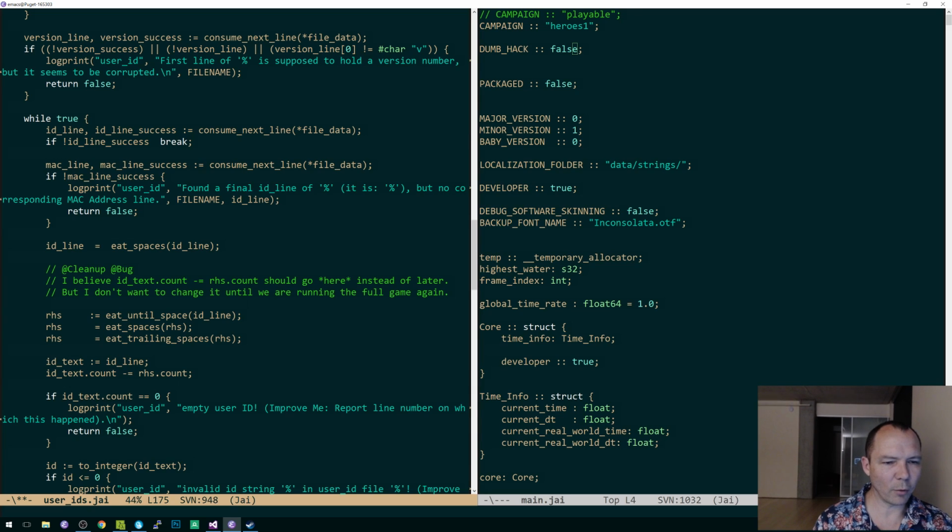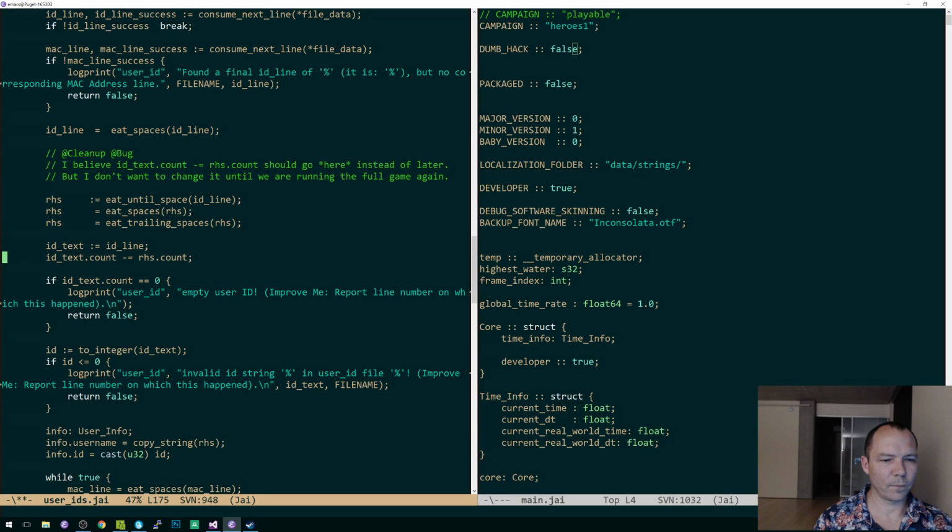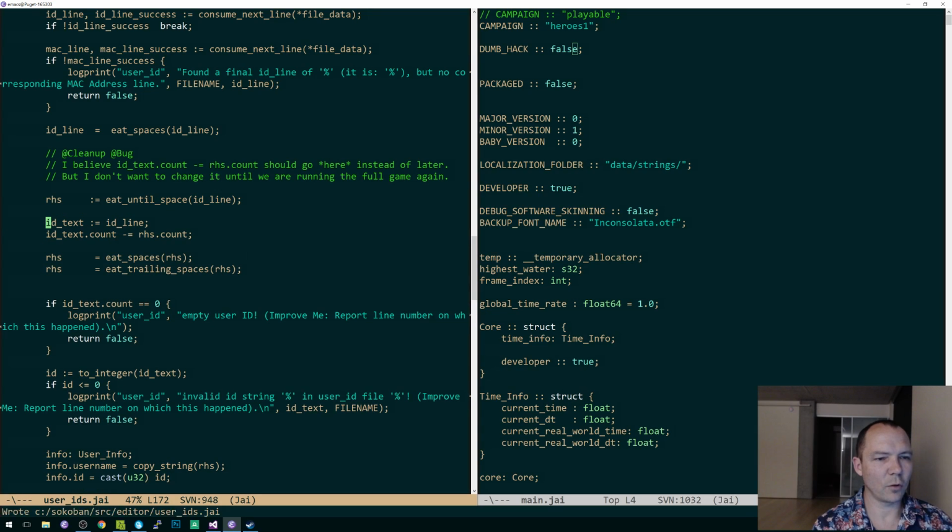I was just confused about what I was looking at. Right. Okay, the IDs are the right. They're not the left. Or wait, no, they are the left. Okay, I'm pretty sure that should go like that.